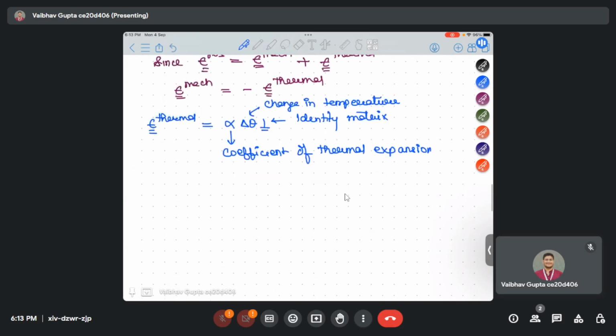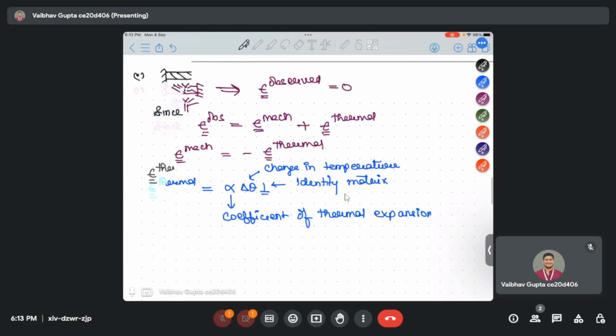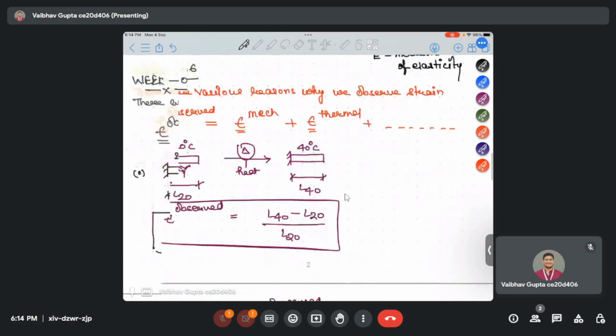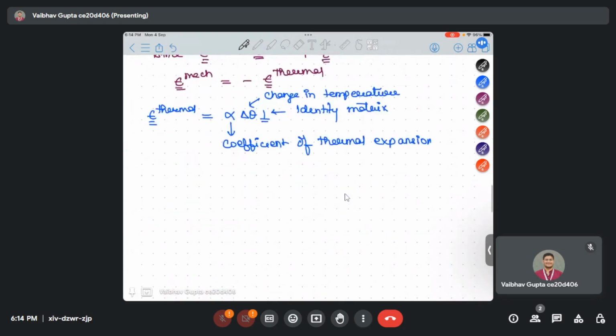Now we'll see one more formula which will help you directly relate the stress and strain. Remember, these two formulas which I have marked with ticks, all the formulas which relate stress and strain, are all mechanical. Why am I focusing on this point? Because in solving the questions you cannot confuse what you are observing and what you are calculating.